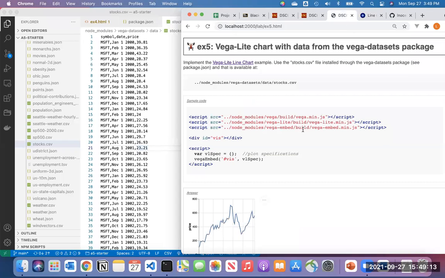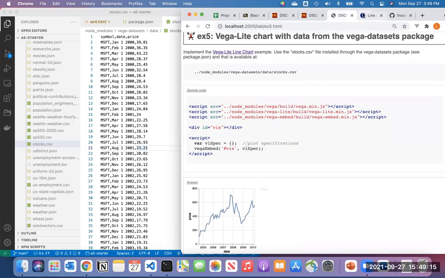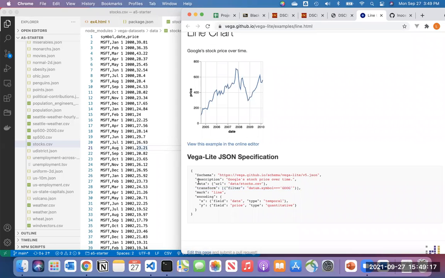Maybe the last word. The reason it works is that, where is it? Data here. Data is a URL, right? So in this website, they have the data where this page is under data stocks.csv. And because they're running a website, then they can access it. You are running a website with browser sync. So as long as you start your page with browser sync, you can assume that the data is relative to the page.